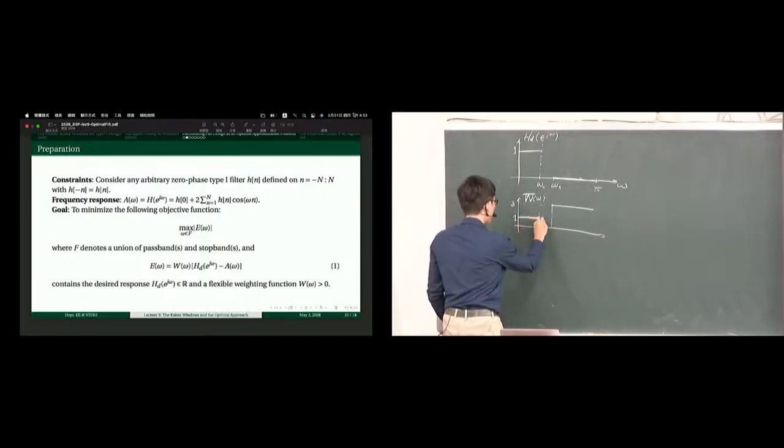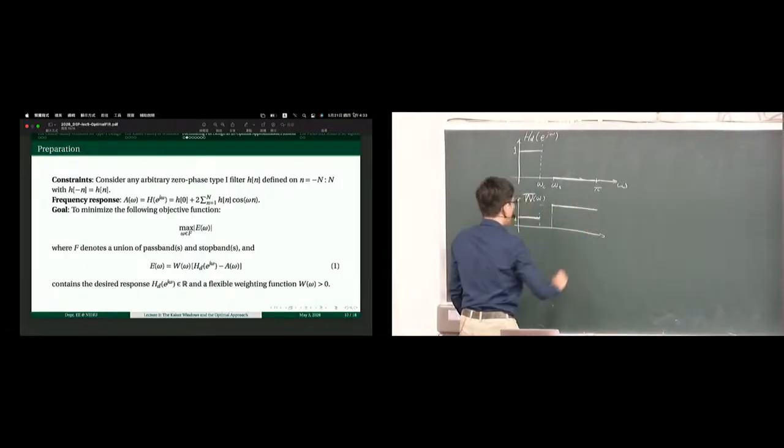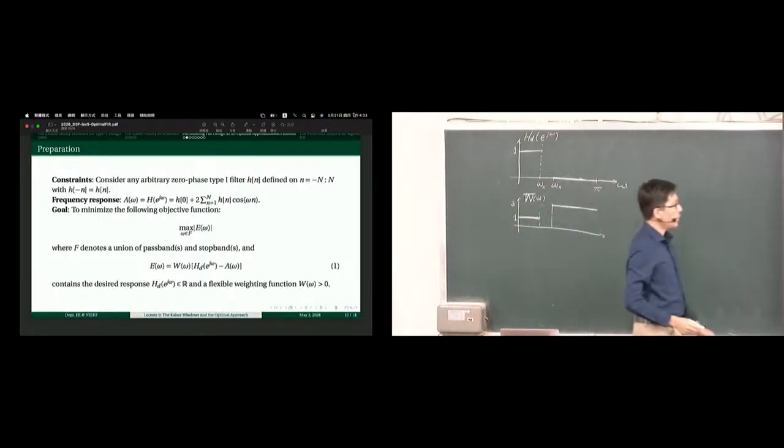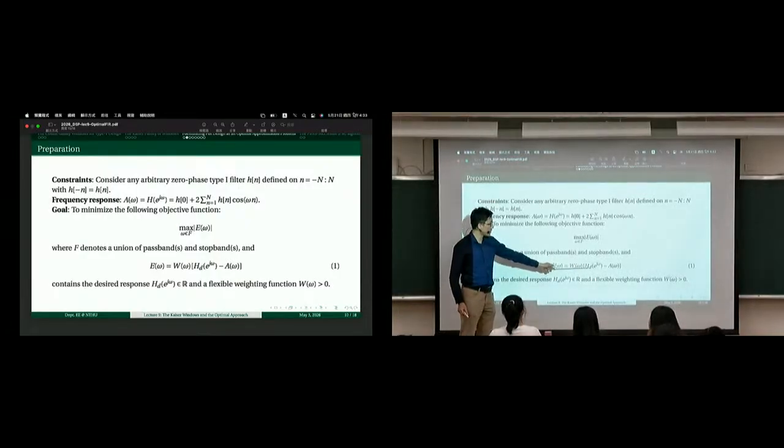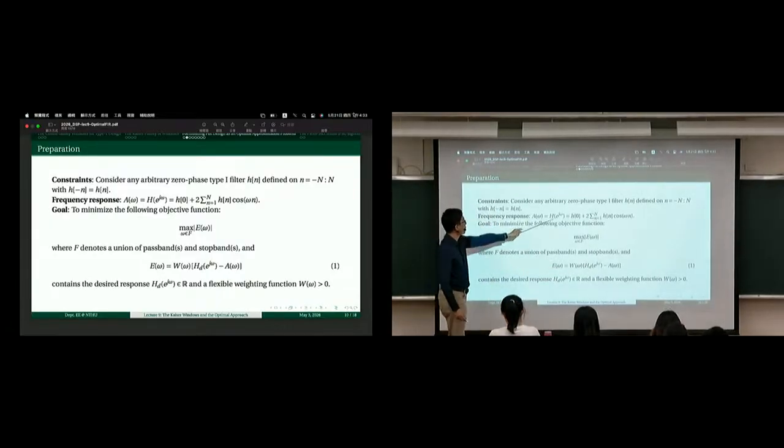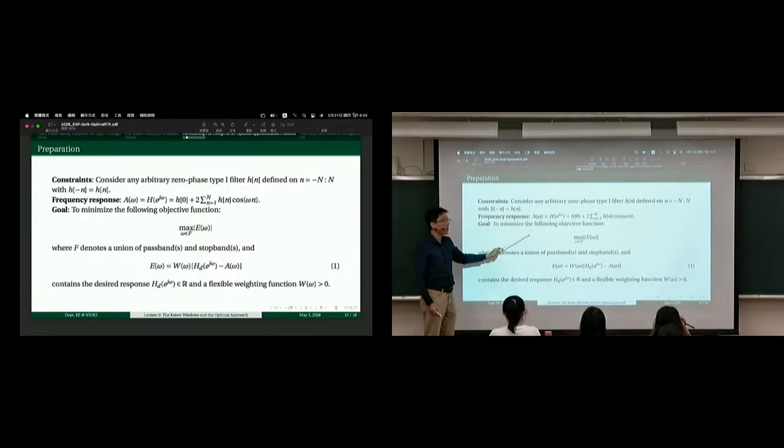This is the weight function. And then the error is defined as the difference, the weighted design error. Suppose that the result of our frequency response is denoted by A, just for simplicity. A is the result of our design.